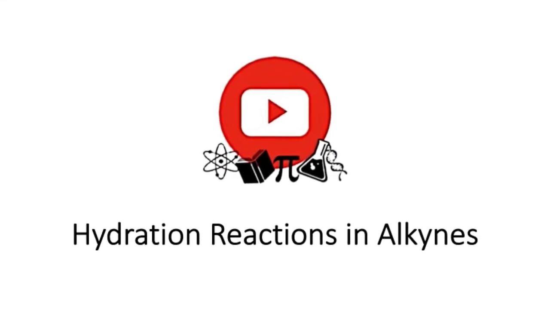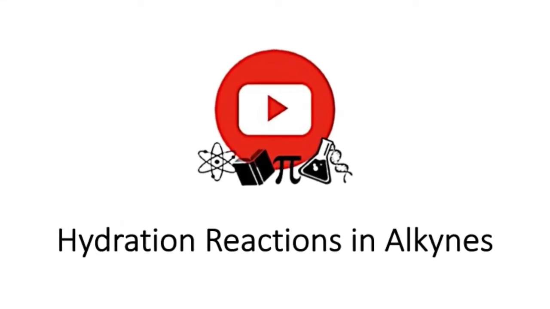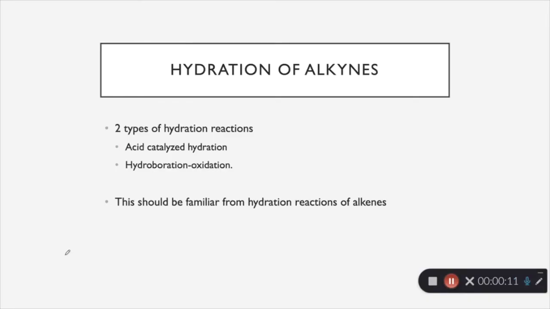In this video, we're going to be talking about hydration reactions of alkynes. There are two types of hydration reactions of alkynes: acid-catalyzed hydration and hydroboration-oxidation. Both of these should be familiar because you do the same thing with alkenes, but there are several key differences with these that you should be aware of.